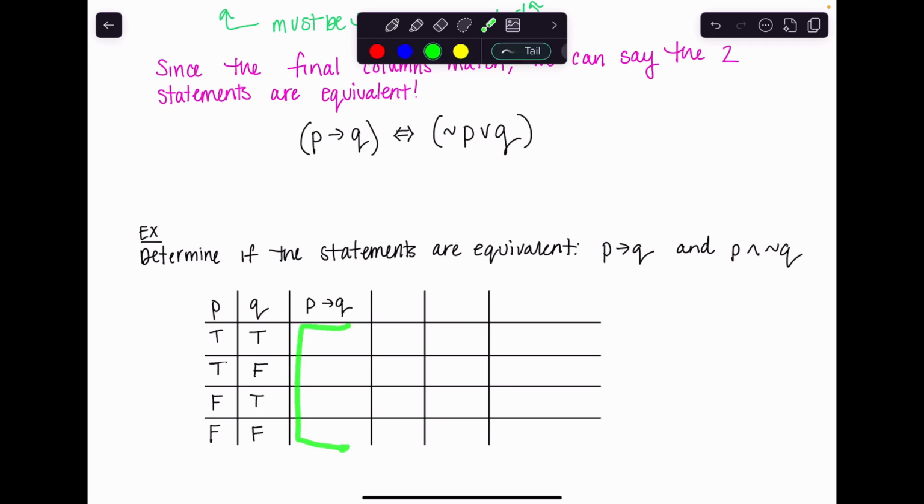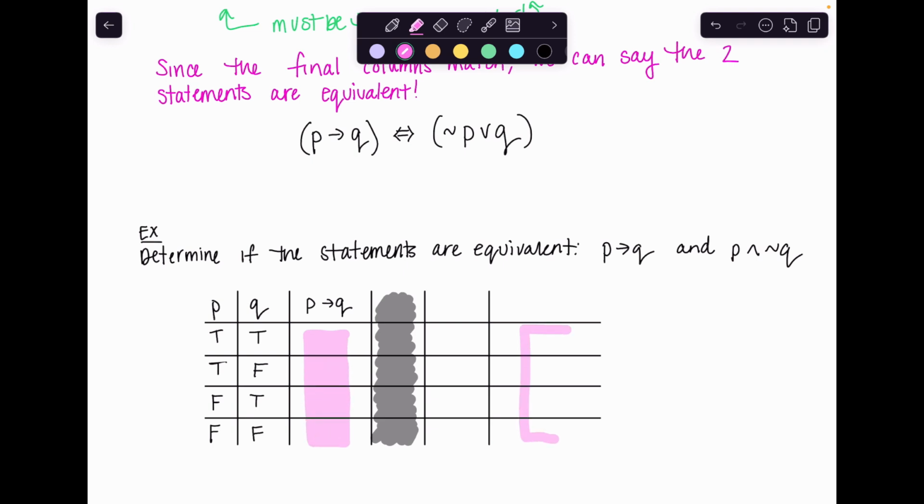So these are one of the sets of truth values I'm comparing. You don't need to do this, but I think it helps. I like to put a blackout column. So this way I know, okay, this is the end result for one statement. And then the very end result over here is the other one I'm going to compare it to. So it just makes that separation pretty straightforward of where the one truth table ended.